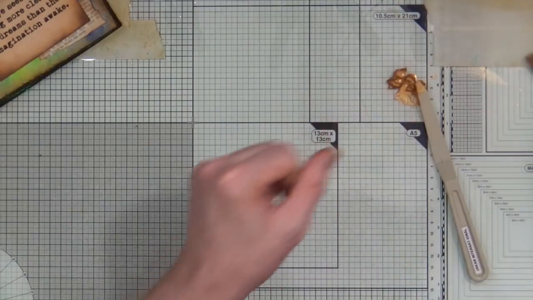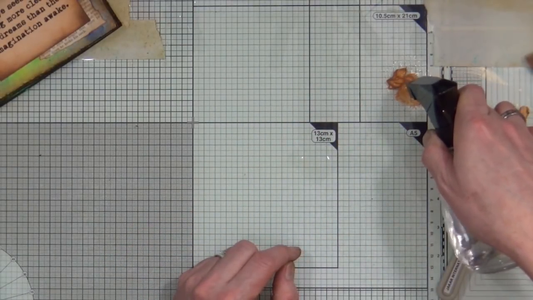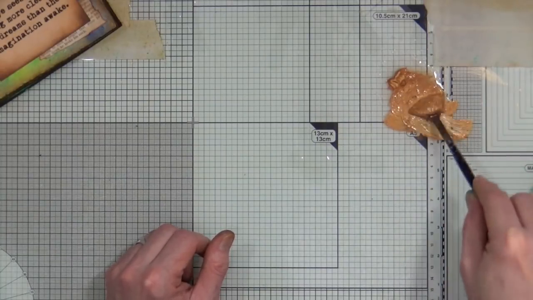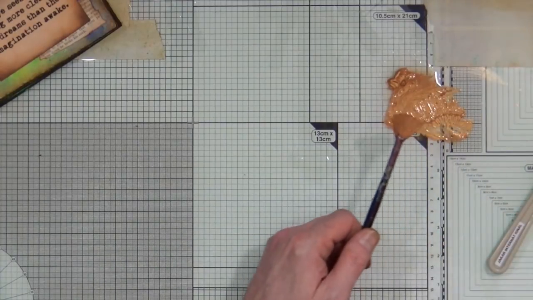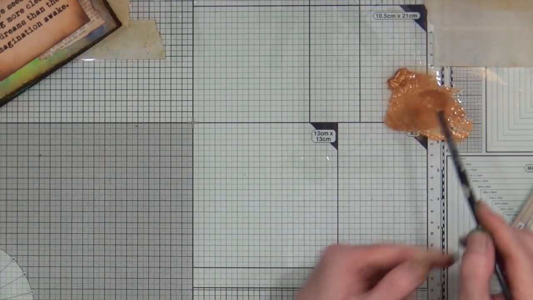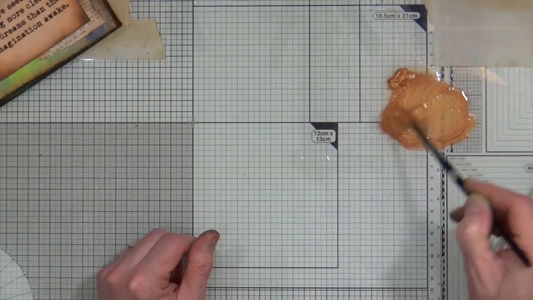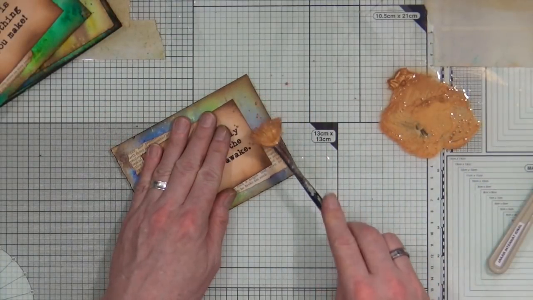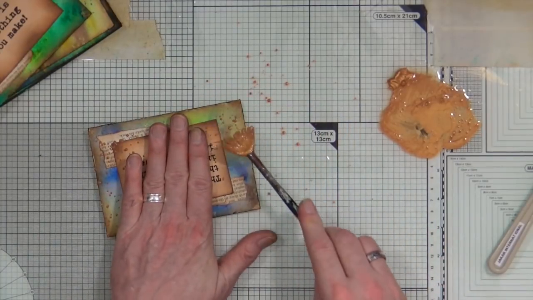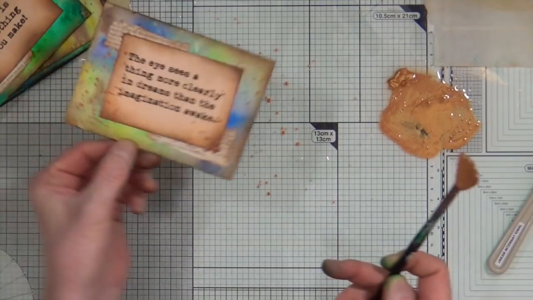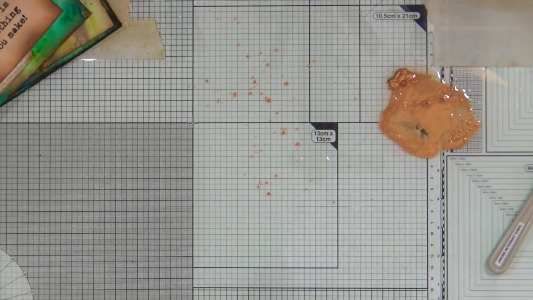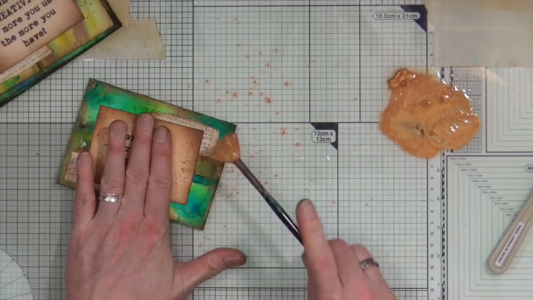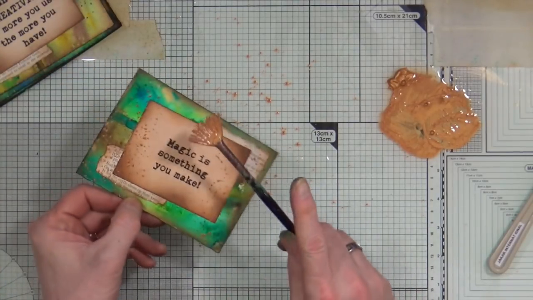Put a nice sizeable dollop, that's a very good and serviceable word. Add some water. We're going to need to make it a little bit more fluid than this. Let's get that metallic luster really suspended in that water. And then I'm going to bring each of the cards in and just add a few gold splatters to each one, and I'm going to pop them to one side and leave them to dry au naturel.